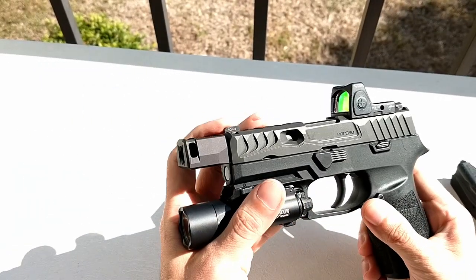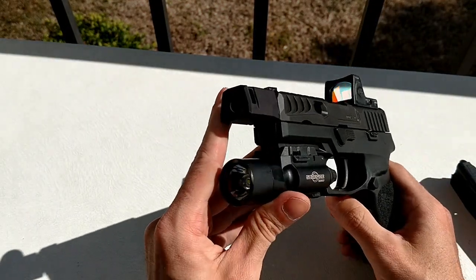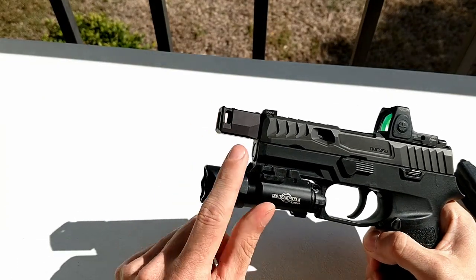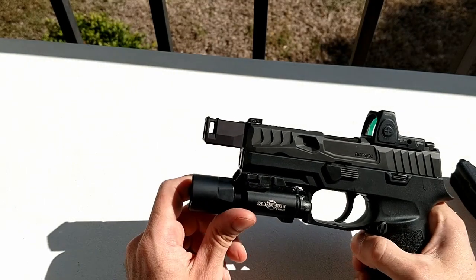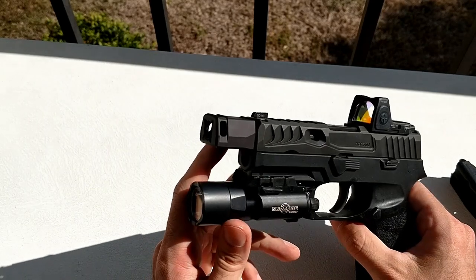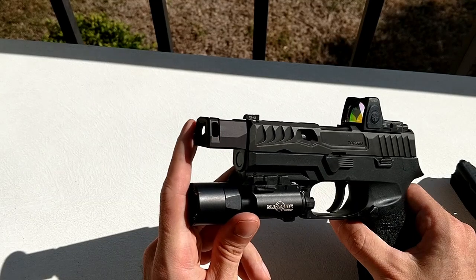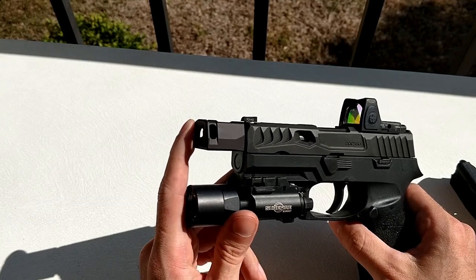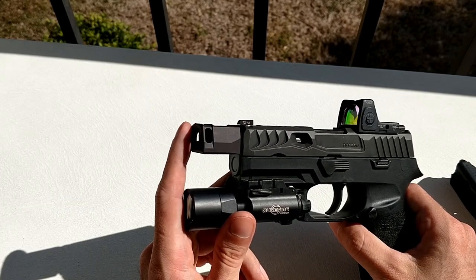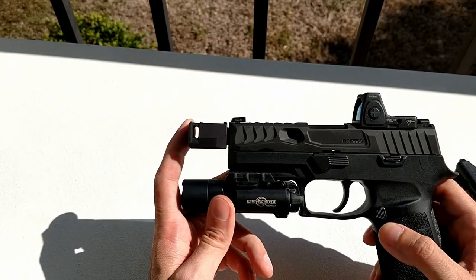So like I said, we have the X-Ray 3 night sights, and then we have this beautiful compensator by Arc Division. This is a new comp, and it is made specifically for the P320. I actually don't know of any other comp that is made specifically for the P320. You can even see that it follows the exact lines of a stock P320 slide. So this thing looks epic on this gun. It also looks epic on a regular stock slide because the lines flow perfectly. It is perfectly in line with the slide.